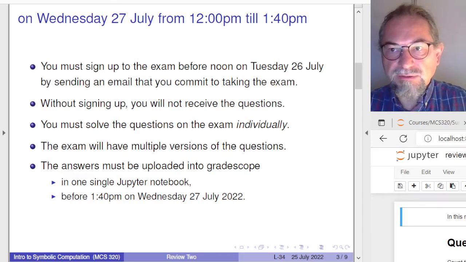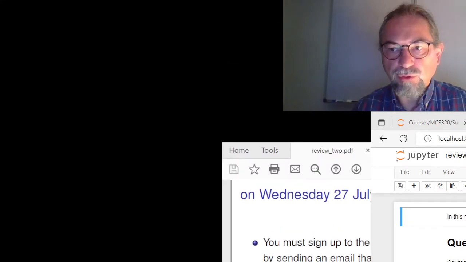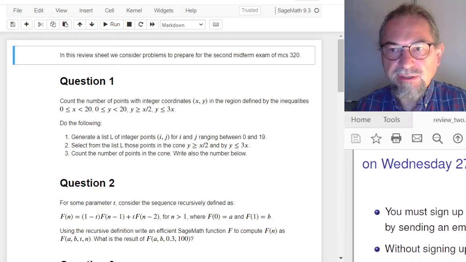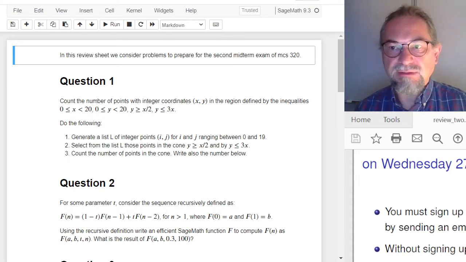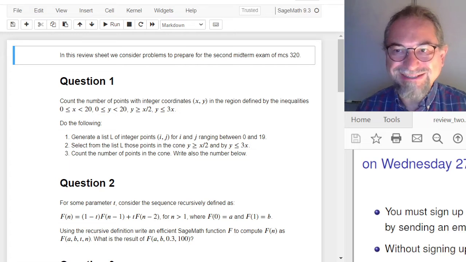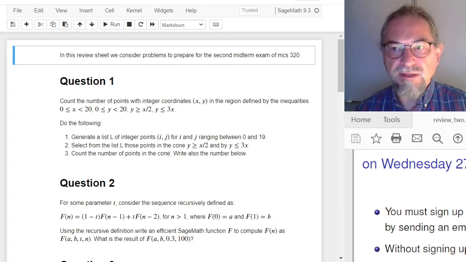Okay, so let me now swap the slides for the Jupyter notebook. I have 2 Jupyter notebooks prepared. One notebook is with the questions. This will be the form of the notebook as you will see the questions. So it will be question 1, question 2, and I can go through these questions very carefully. I will try to scroll through when I look at the answers, spending ample time explaining, trying to understand what I'm after here. So let me briefly do this for the questions one after the other. I have 10 problems that are representative for the midterm exam.